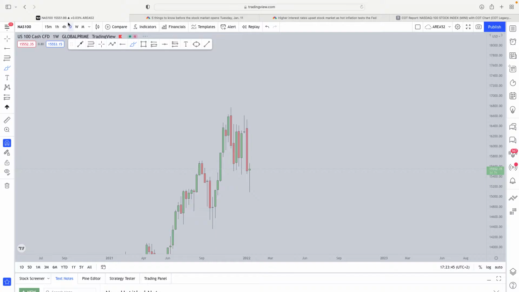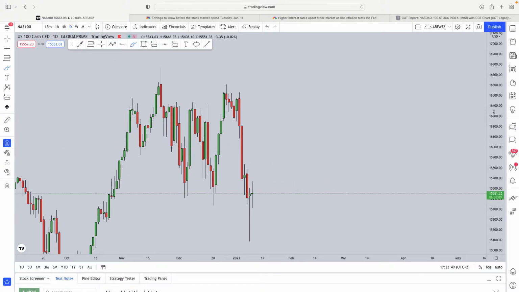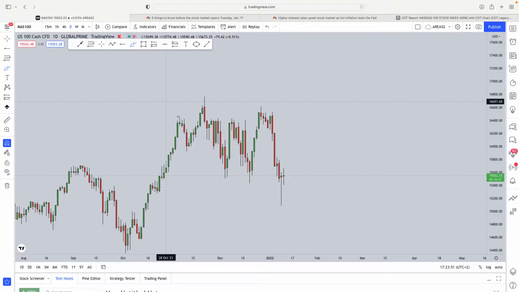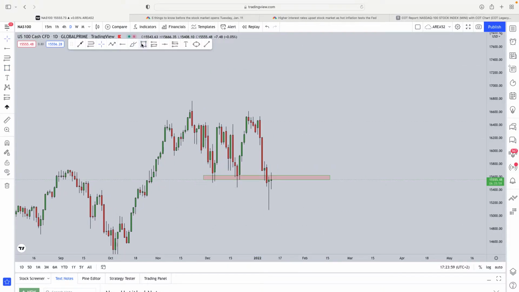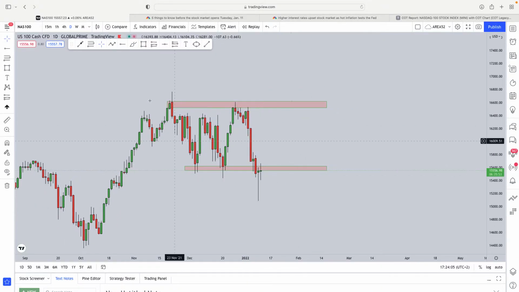On the daily time frame, what do we have over here? From a daily perspective, I think it's a lot clearer. So the market was stuck within this range for quite some time, firstly. And what range am I speaking about is the one over here. So the market was stuck within this range. The market then broke below this area. So this strong level of support got broken, and we can see how the market pulled back yesterday, testing it as resistance at the moment.